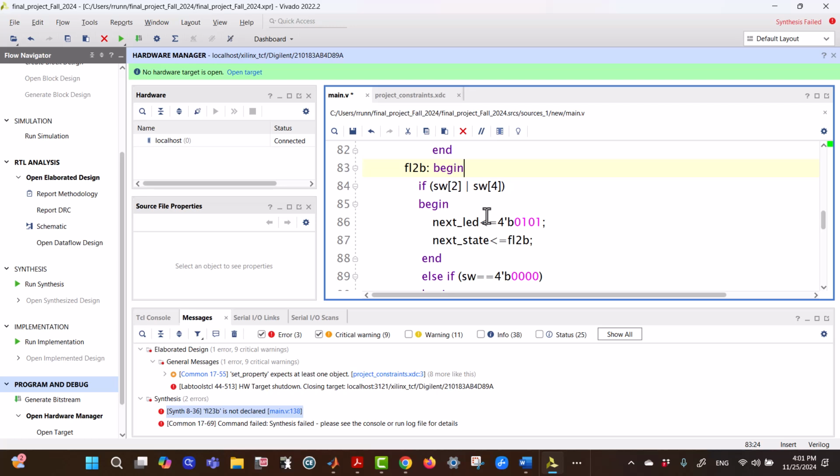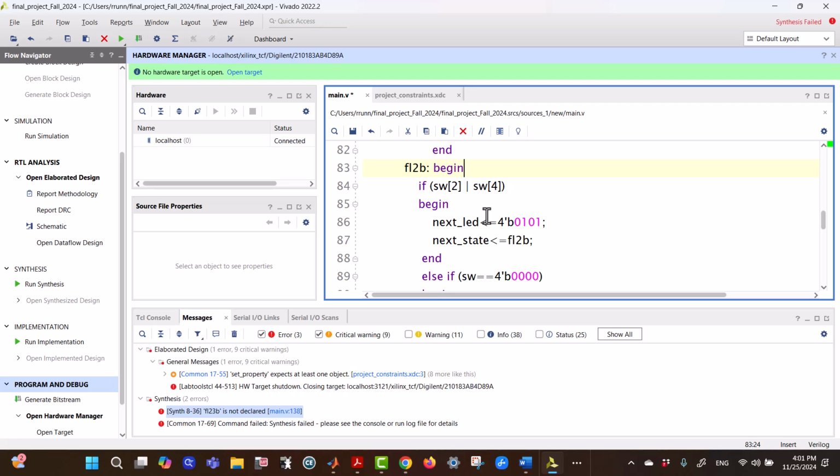But with floor 2B, what I really need to make sure I do is have a default. Because if you have a default, then you're set even if you didn't cover it.